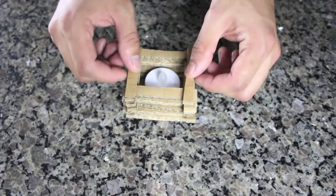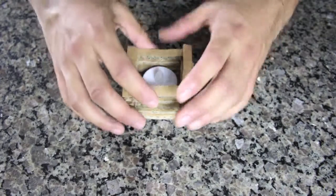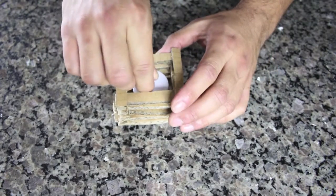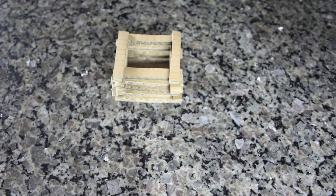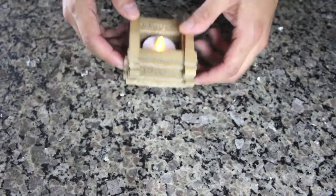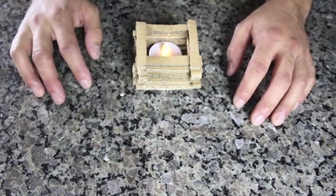And then what I'm gonna do is just tie some twine to here and here, so that you can just hang it over one of the branches of a tree. And yeah, here we are. I'm gonna turn it on for you. And there you go. It's really rustic, it's really simple, it's cheap to get, and it's easy to make.